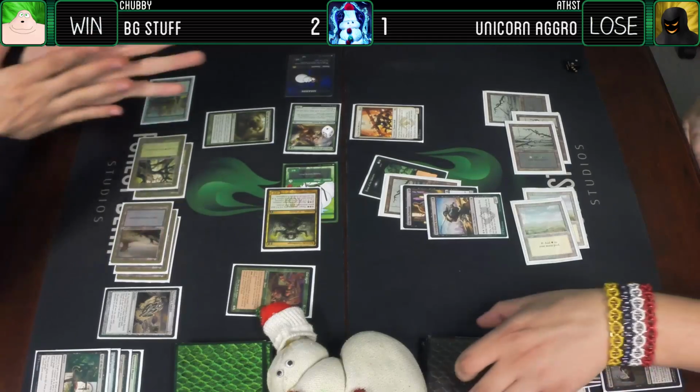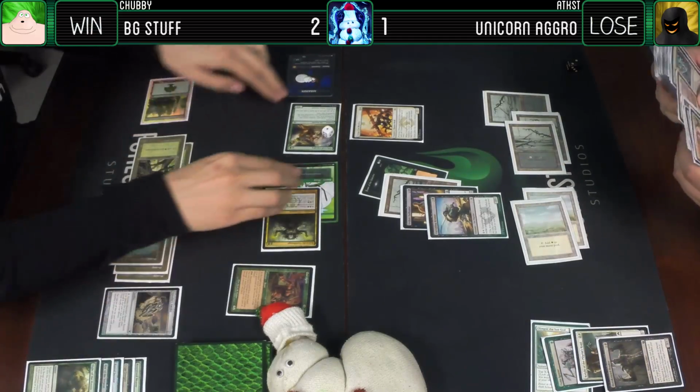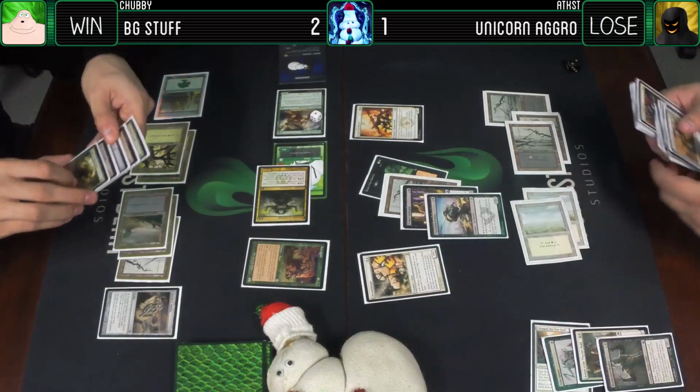Woo! You got me. I can't believe that actually worked. I drew really well that game. Yeah, I kind of stumbled on land. Look at this rare I got.